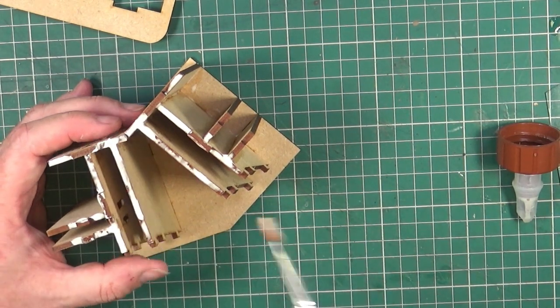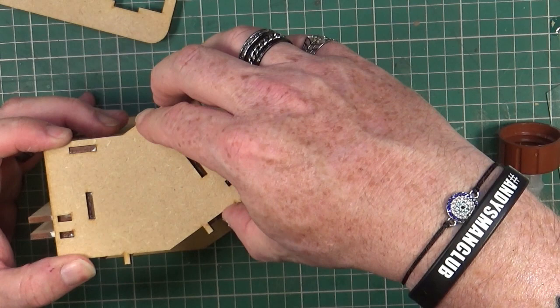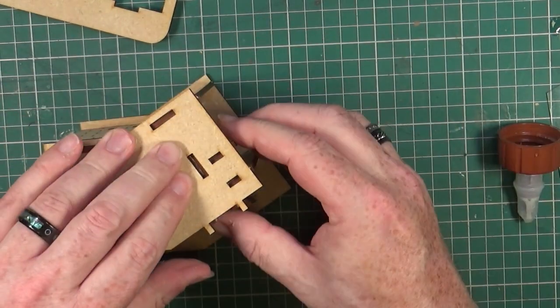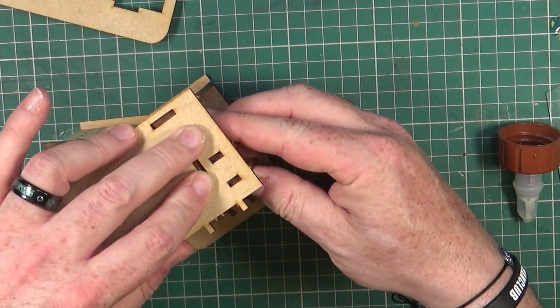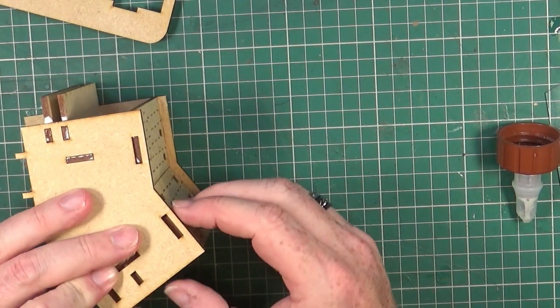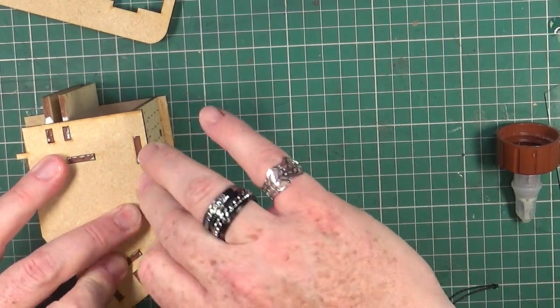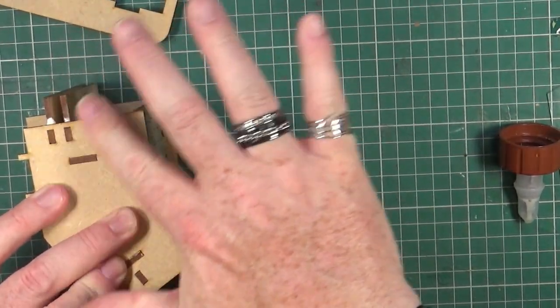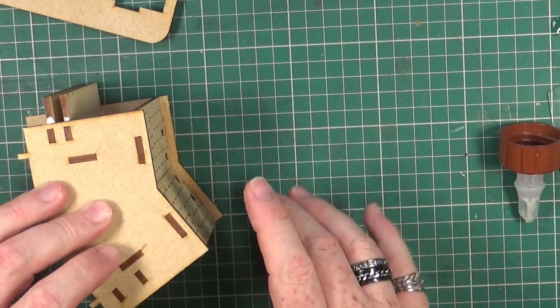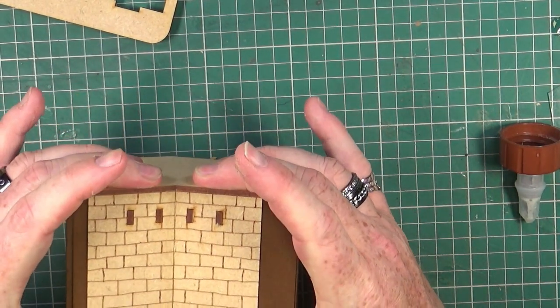Give the coverage there, and that's it. And then we can get back to popping this on. We've already got it into position. It's just a case of getting it back there. There we go. And that's what we have.